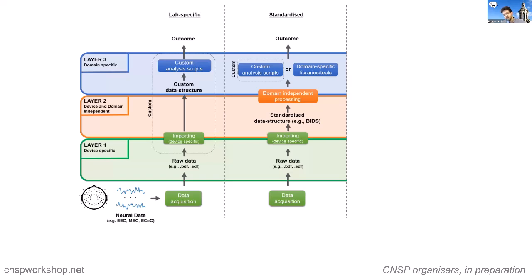Now, a pretty picture that summarizes a bit. On the left is the lab-specific approach, where we do have data acquisition. We go onto the raw data, which is specific to the device. So that's layer one, device specific. And then we typically import this raw data with a custom importing script that goes straight to a domain-specific format. It's an import script that takes whatever we care for our experiment, and then we run our custom analysis script and we get our outcome. So of course this works, but it's not really reusable if not well done. And it can work within a single lab maybe.